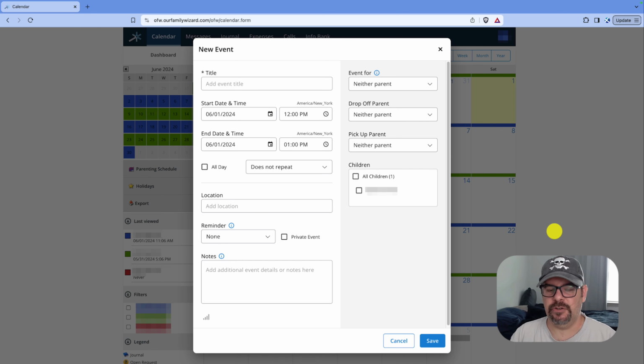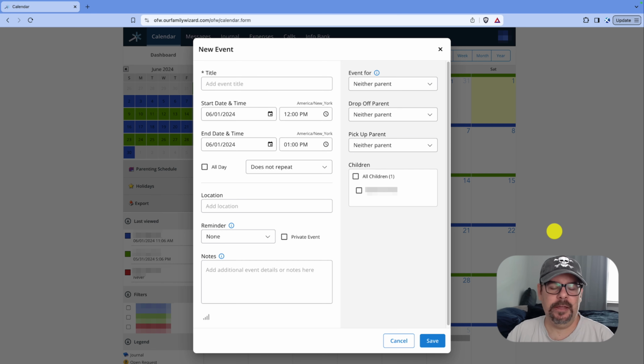So our exchanges usually happen either immediately after school or at 6 p.m. that night, and usually it's 9 a.m. or 6 p.m. for the return or the exchange halfway through the event. So to do that in the calendar, you really got to kind of do your math, get with your co-parent so there's no back and forth about who gets the extra day.